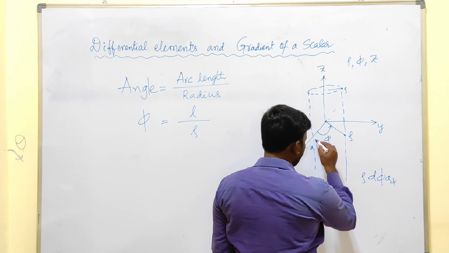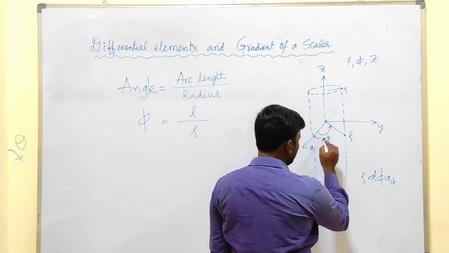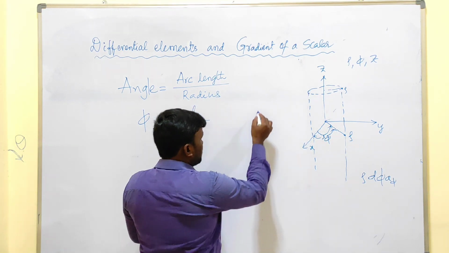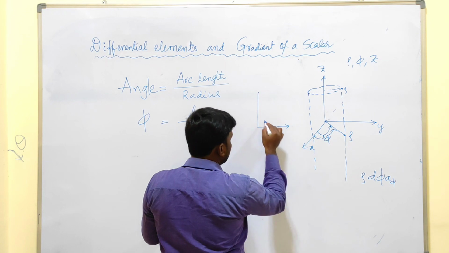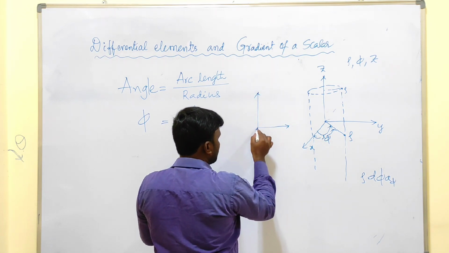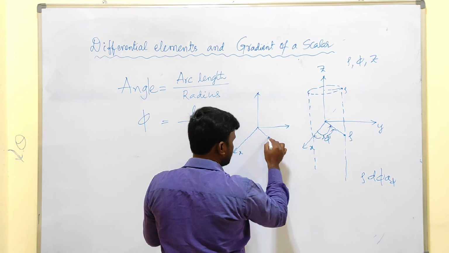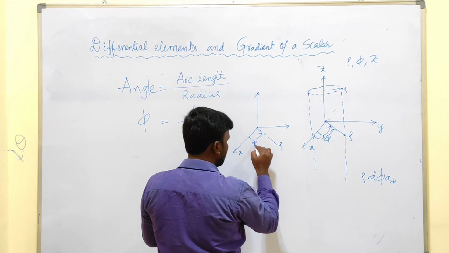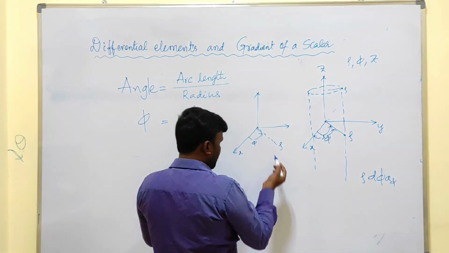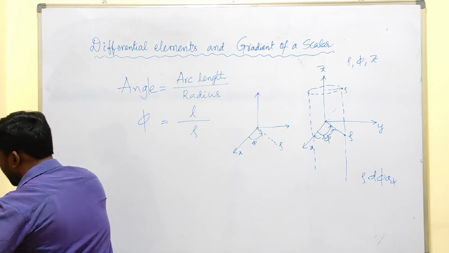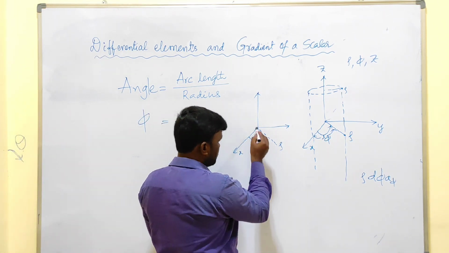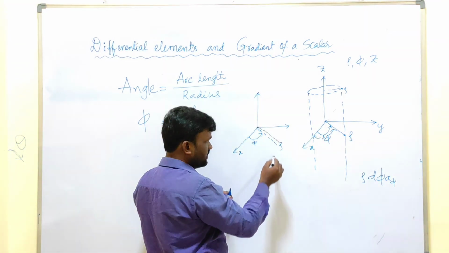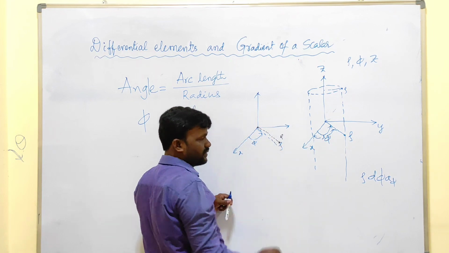Now tell me, when will this angle change? Basically, here to here I have an arc length of, let us say, L. I am redrawing that one like this. So it is your x-axis. This is rho, and it is making an angle phi like this. And if I take the same radius, the radial component, the radius is the same. The radius of the cylinder doesn't change in this case. So that is rho.